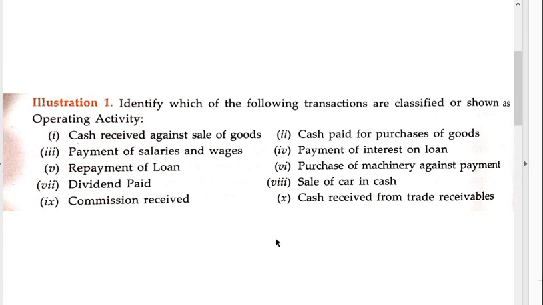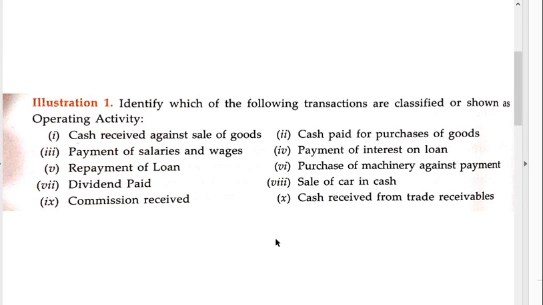If you have profits, you can pay. If you don't have the profits, you cannot. Even if you have profits, you want money for the expansion, you can retain money and do not pay the dividend. So it is not a routine activity for the business. Clear? Next, sale of car in cash.